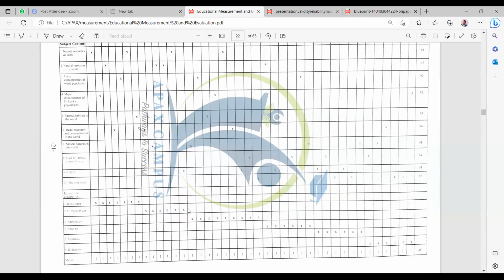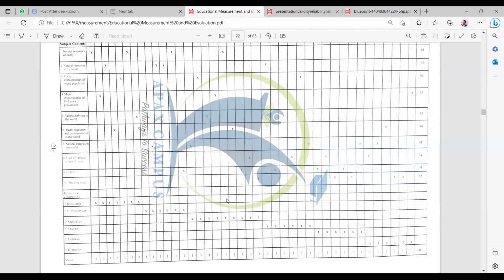Then the second 6 questions are comprehension. Like that, you can see 1, 2, 3, 4, 5, 6. All 6 levels are tested, and often an equal number of questions are included. So we know that question 1 is from unit 1, natural resources, and it checks the knowledge of students. Question 2 is from unit 4, and it checks knowledge again. So like that, we can decide.